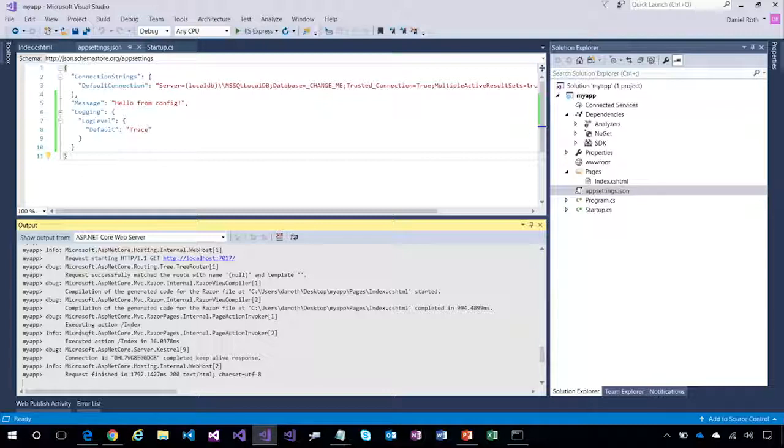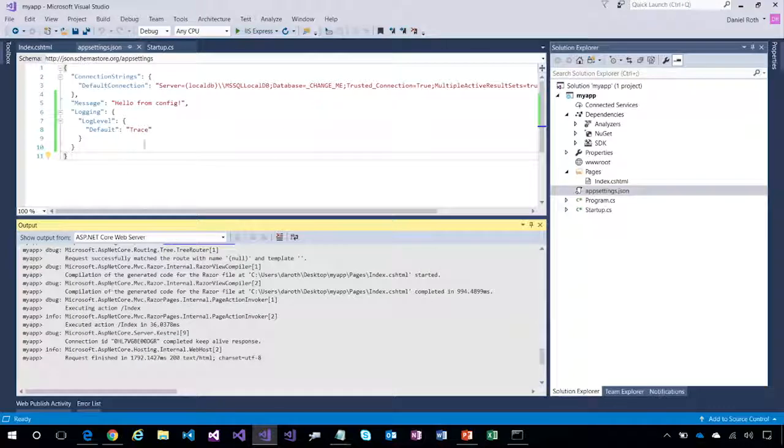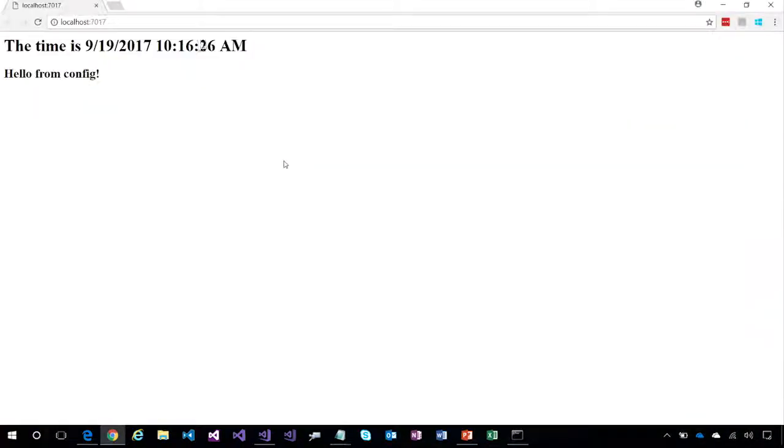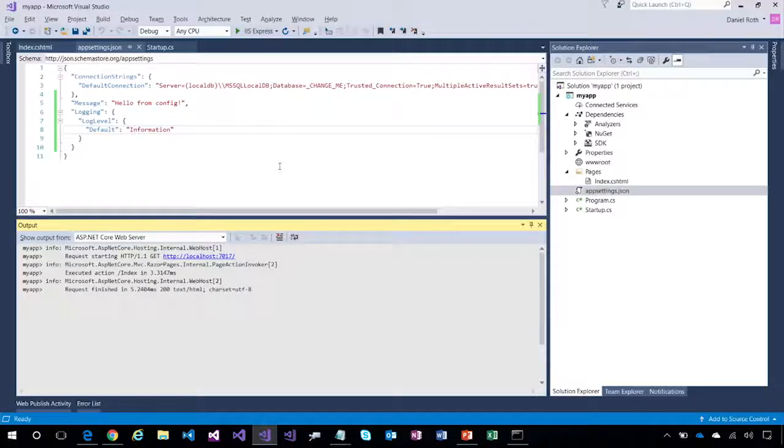There, okay, yeah, so now we're seeing it, the info and debug level traces. If I don't want those debug level traces, we can set it back. Let's say information. Okay, and then we can clear, and now when we refresh the page, we would expect to see only info level logs. So that's cool. So you can use config to configure your log filters. It's on by default. You just edit and save, and away you go. And this nice new feature in VS where you can see your log output really easy, this ASP.NET Core Web Server tab. All right, so that's getting started with ASP.NET Core, things that we've simplified to make getting started faster.